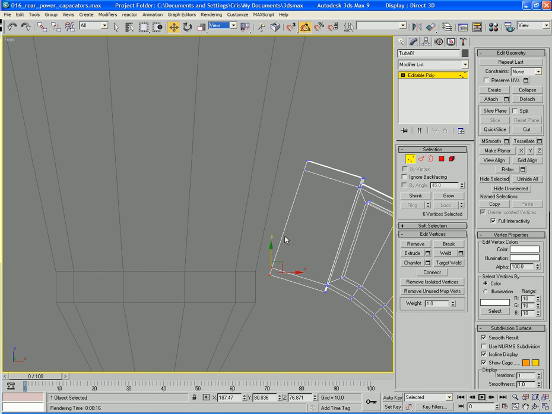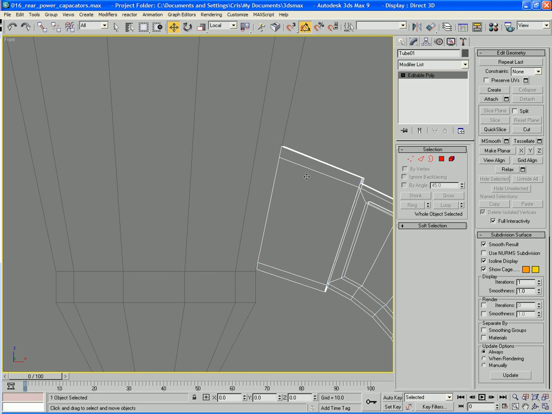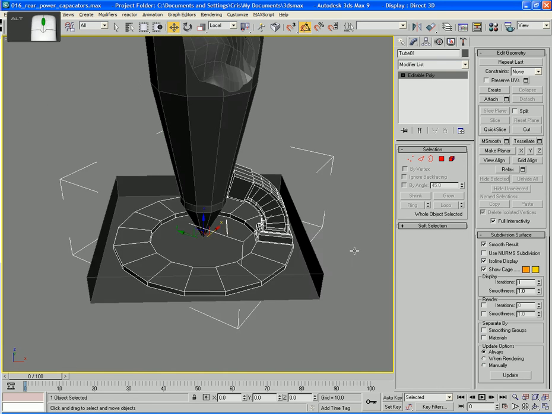Change this to view. There we go. Bring these bits here back just a tiny bit. Drop into perspective.